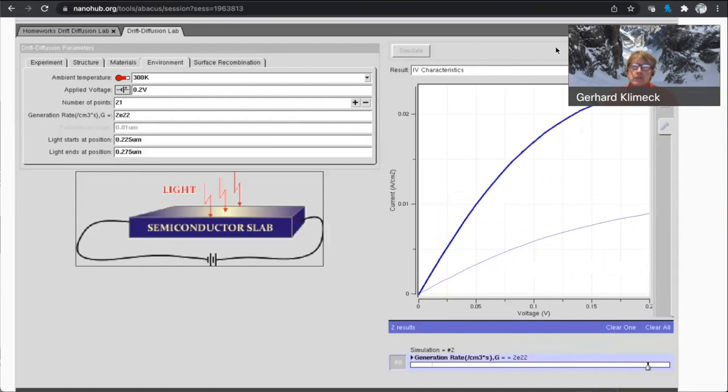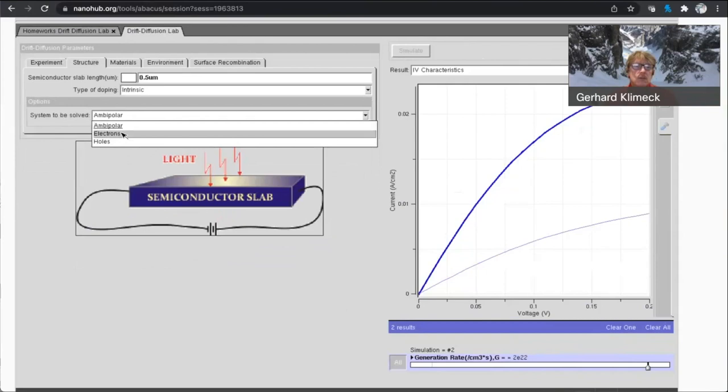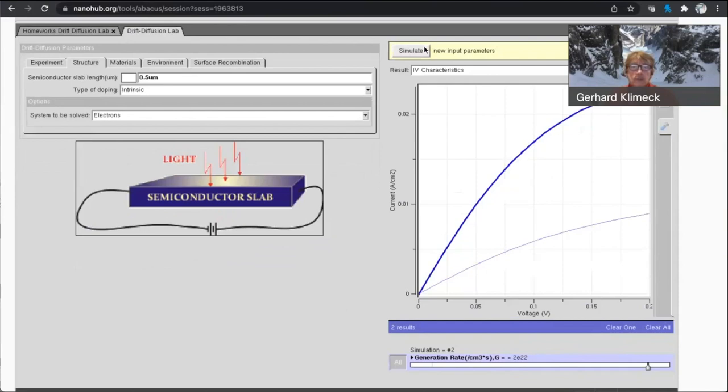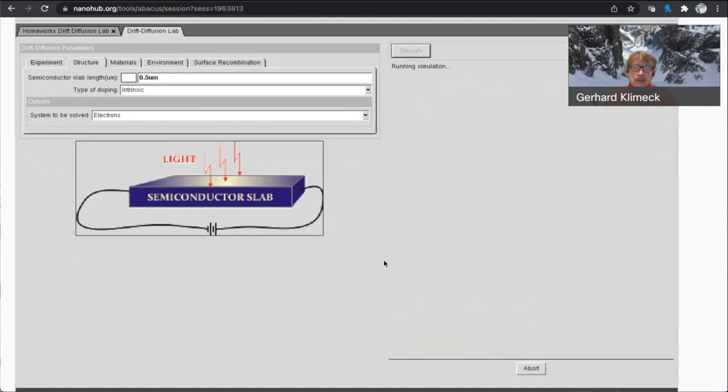I guess we could try an interesting experiment that I haven't done. What if you just look at one type of transport? I'm not sure I want to go on this thin ice, but it's always good to make a fool of yourself, right? So what if I just do the same thing and I just look at electrons? I haven't done this experiment, so I haven't played with this option on the light. So I'm wondering what actually happens.